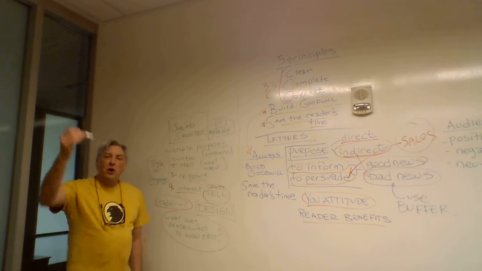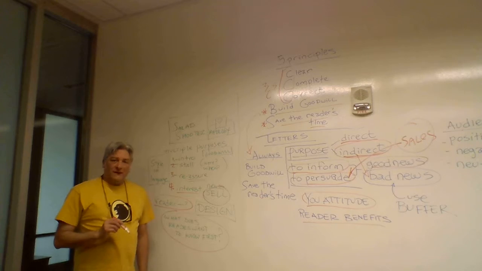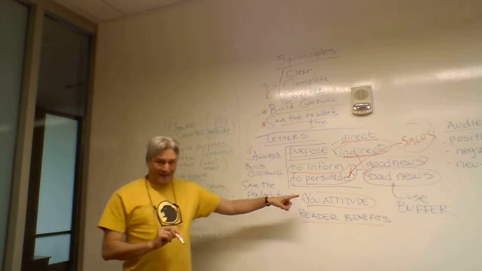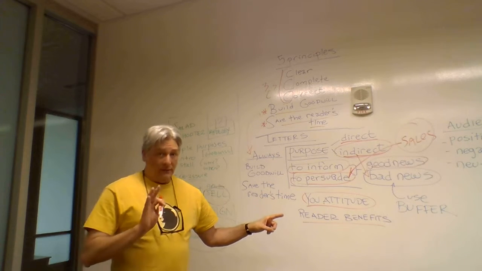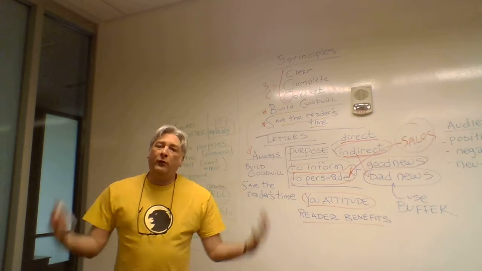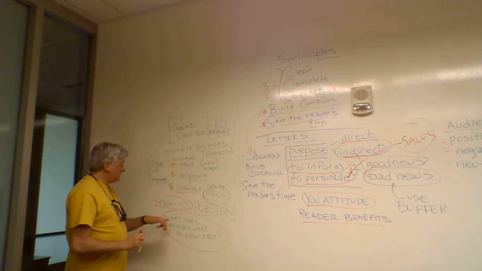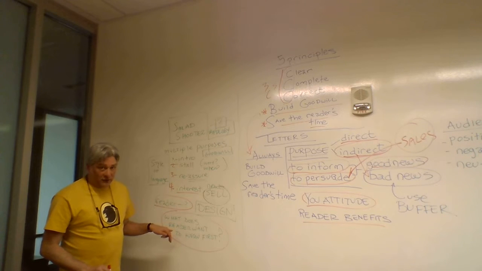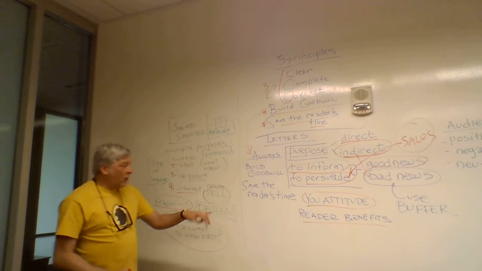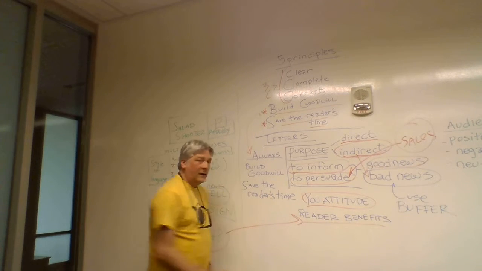I would recommend that you don't start the letter with an introduction, because that's focused on you. That's not you attitude. When you're focused on the reader, focus on what the reader wants to know. Focus on what the reader wants to read. So either start with, where are the salad shooters and when am I getting them? Or start with a reader benefit.